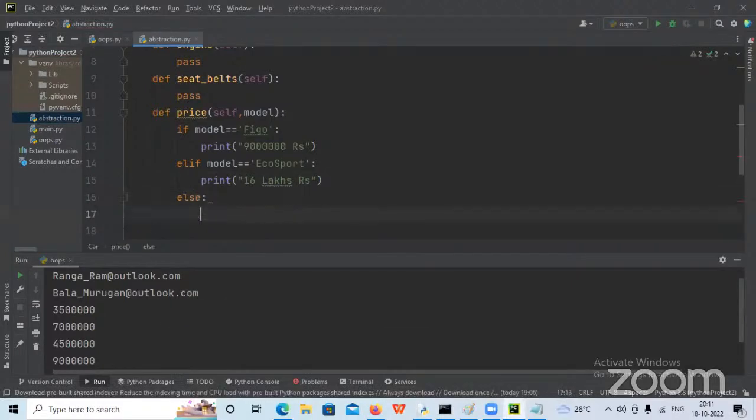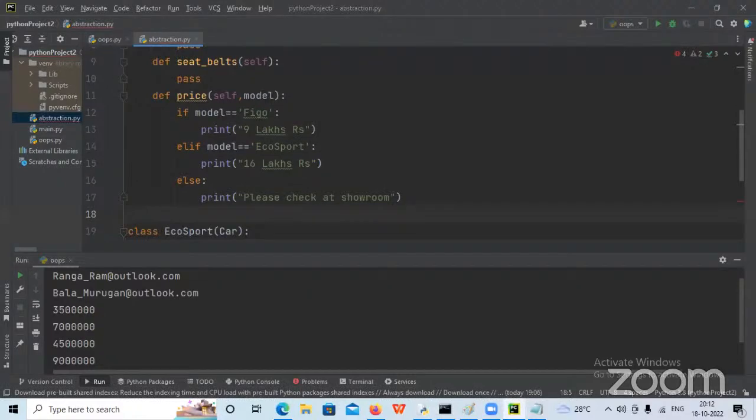Else I'm saying please check at showroom. Okay, fine guys. Simple. I'm just showing that we can have a non-abstract method also.